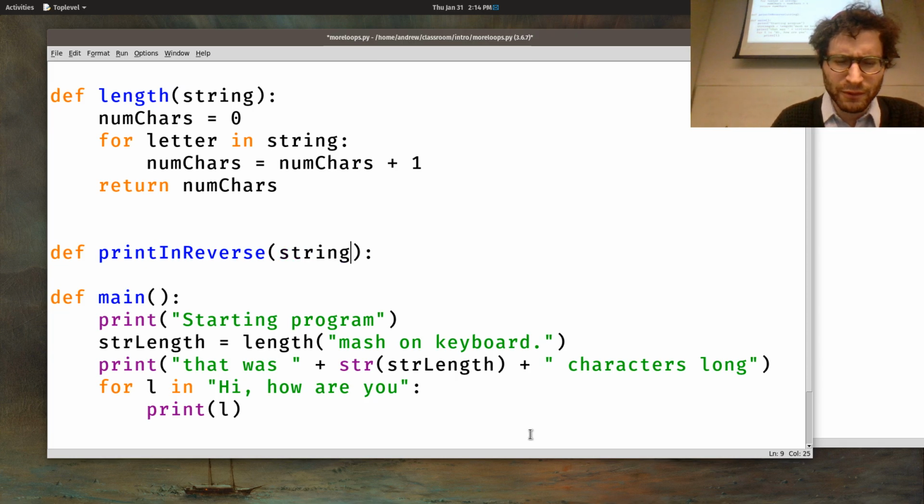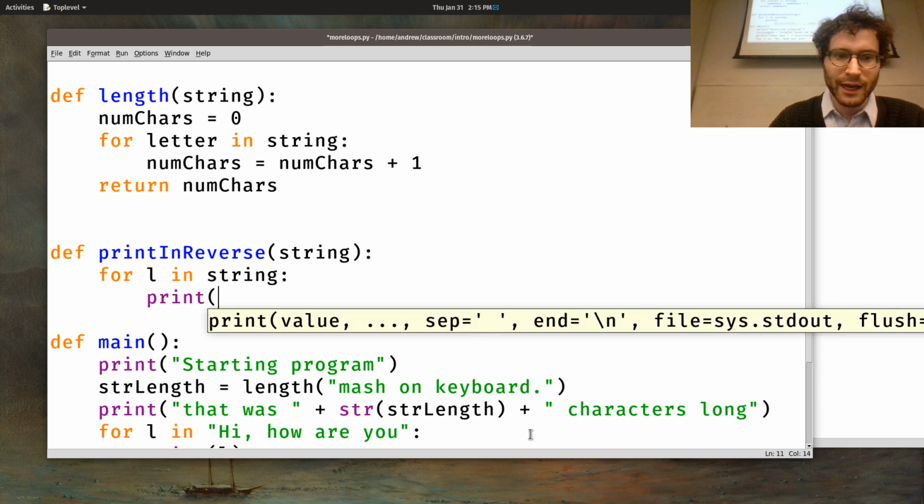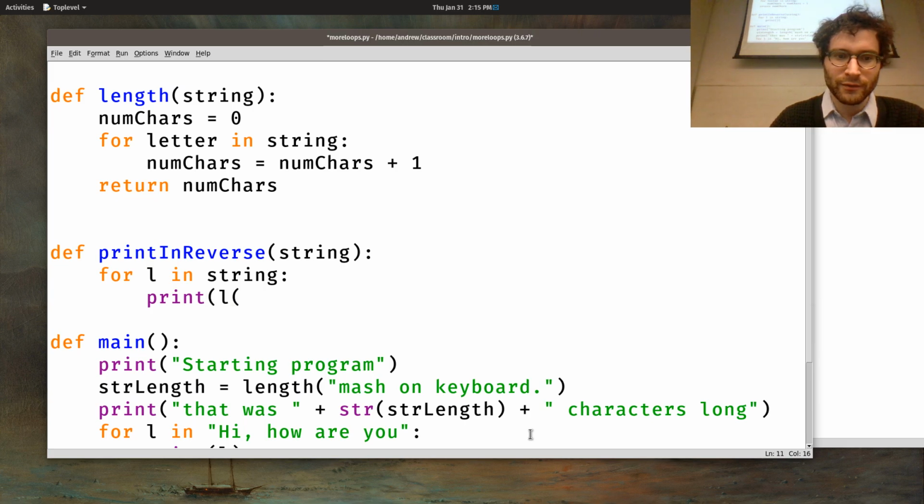Basically we're given a string and we want to print it in reverse. So let's review: let's write our loop that says, for letter in string, we'll just print out this L, and we'll start from here and keep going on.